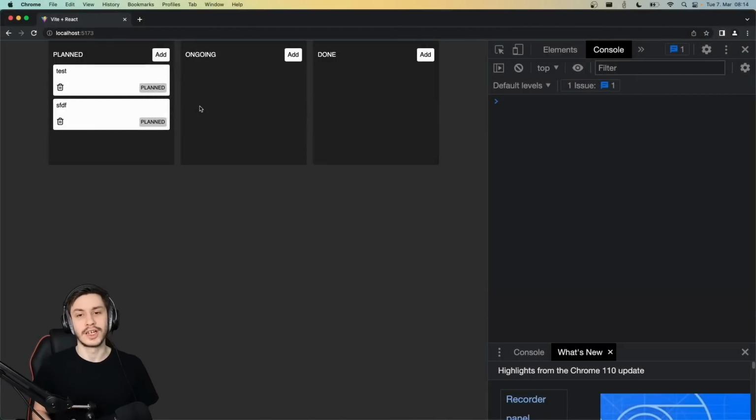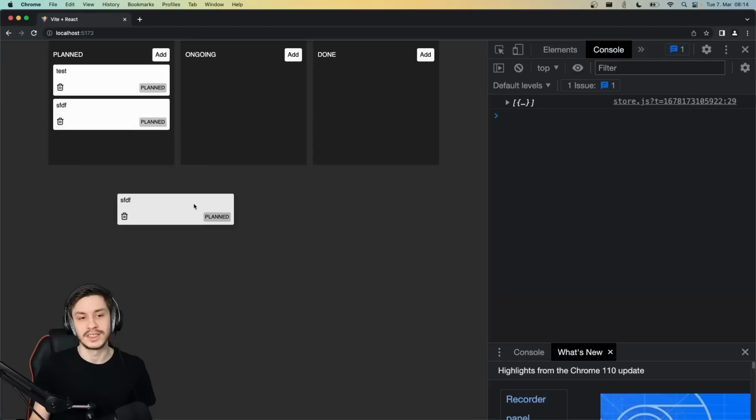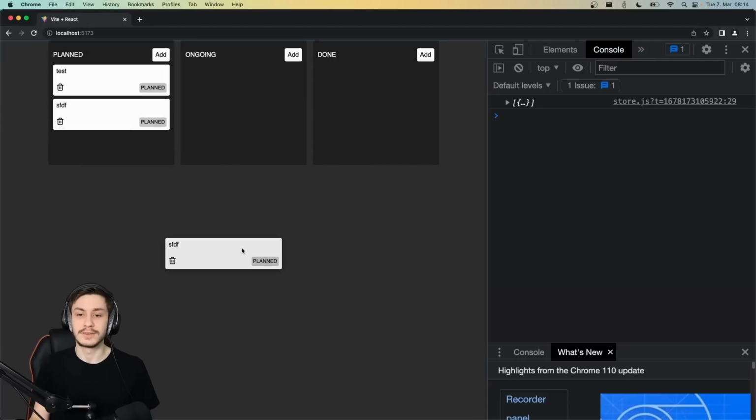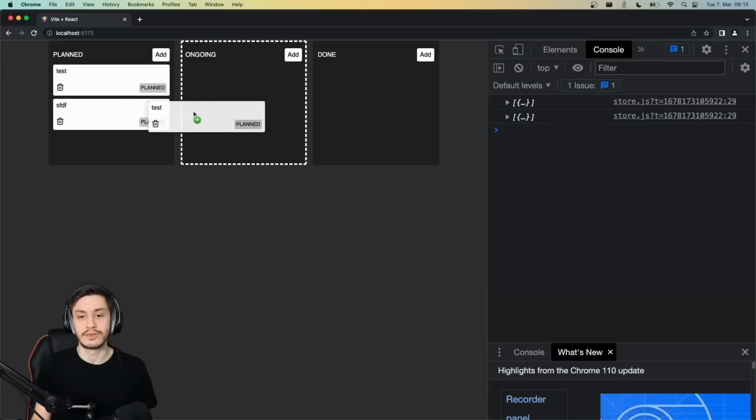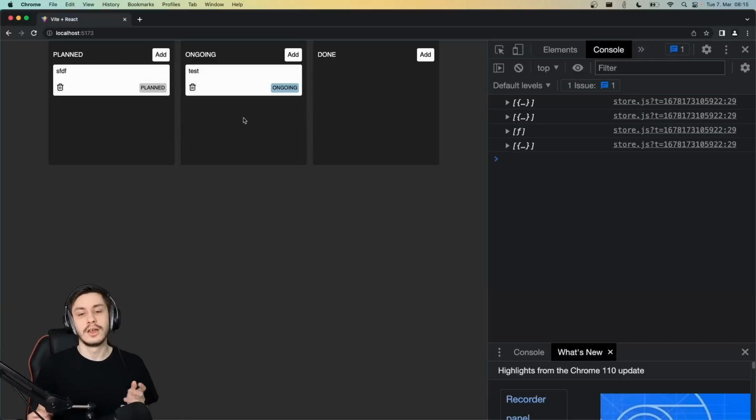Sure, there are some things to work out, like as I mentioned, using a title as an ID isn't really ideal. You might want to change that in your example to replace it with something like a UUID or whatever. But yeah, that's a challenge that you can work out, not me, because that would just be too much for this course, as I mentioned before. And also some really minor things you can work out is currently, if I drop something outside of these columns, it doesn't reset the drag task, which isn't really a problem because I can't drop anything onto ongoing or done if I'm not dragging anymore, and as soon as I start dragging something else, drag task is changed. But yeah, for debugging purposes, it might be helpful to change this.